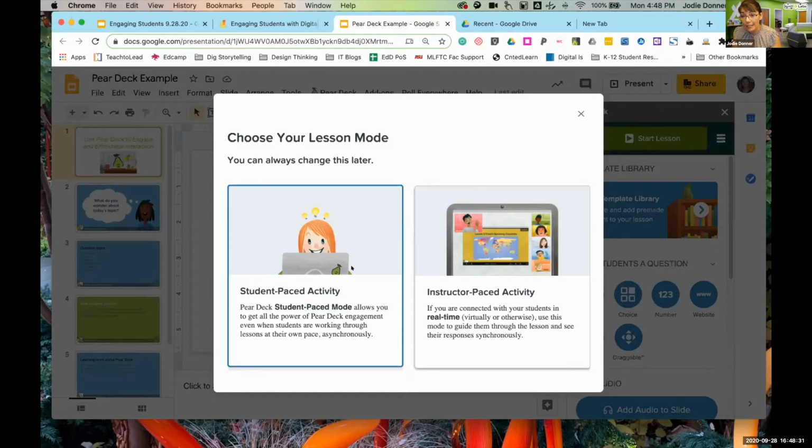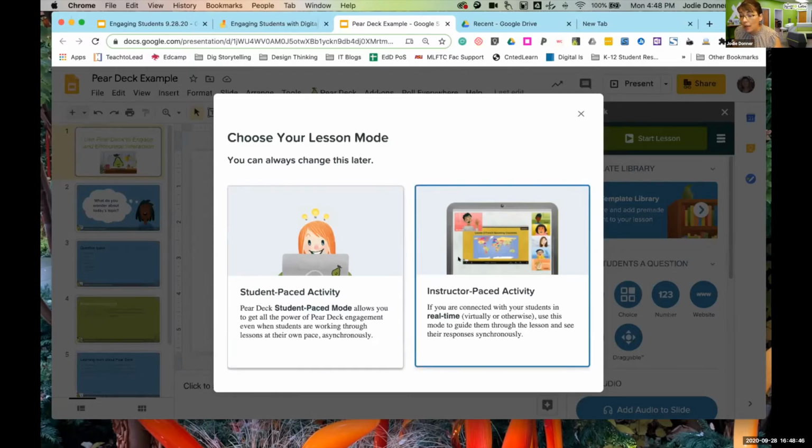And then you can send them takeaways, and they will actually get results of everything that they've contributed and the presentation itself in their files, their OneDrive or their Google Drive. If you would like to do an instructor-paced activity, that's what we're going to do right now. That's live. It's going to be your synchronous engagement using Zoom. And so it's real time.